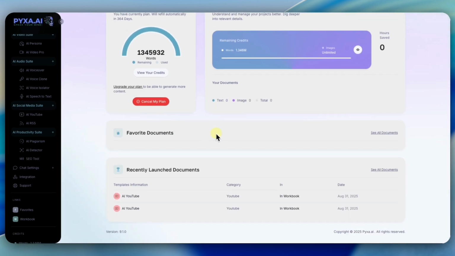Okay. You have access to your favorites here. So if you are working on a document and you want to get to that document fast, say you did it like a month ago, but you're still working on it, you can actually put it in favorites and then you can save it here and have access to it.